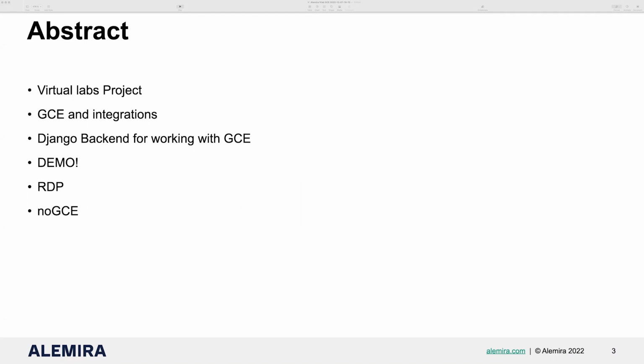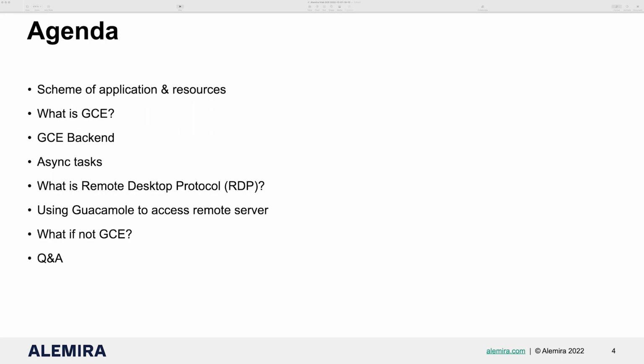We will discuss how to develop a Django backend for working with Google Compute Engine. We will go to a demo to show how the integration really works, and discuss a couple of additional topics: RDP, and what we can use instead of Google Compute Engine.